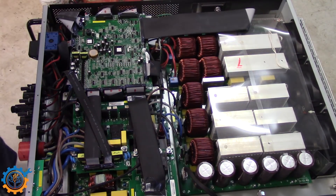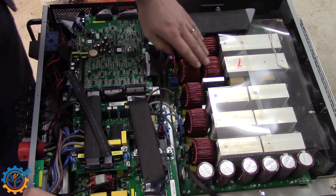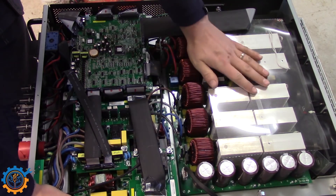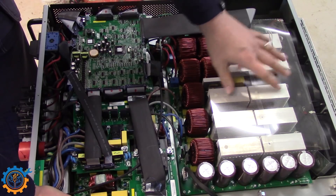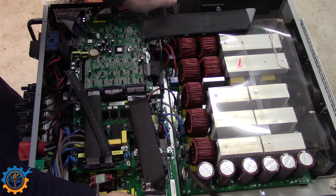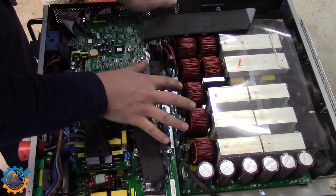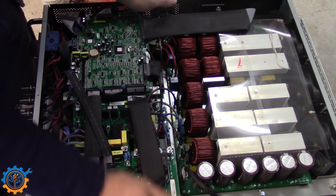So this is the back side, and here we have even more boards. First of all, the board that you see here is the main AC switching board. This is what creates the AC power from the actual bus, the actual middle bus. So you have three — actually six outputs. You have the output for the load source, and you have the output for the grid source, if I'm not mistaken.